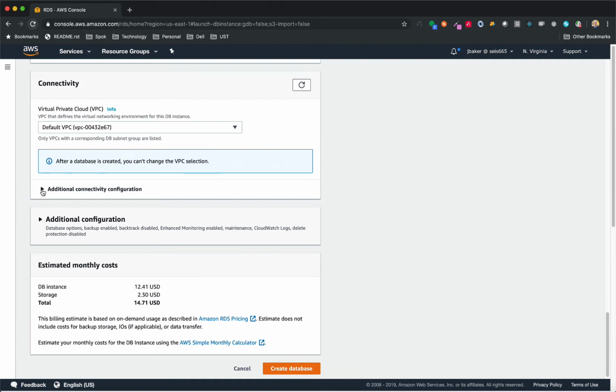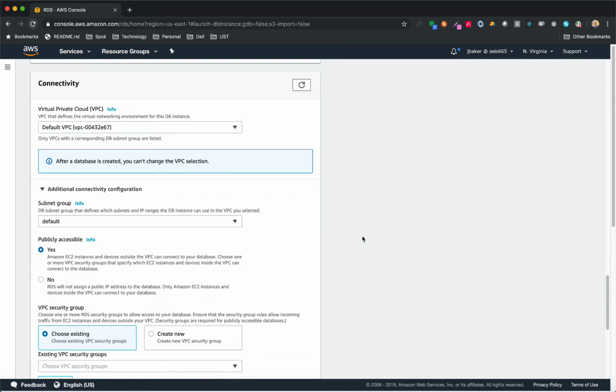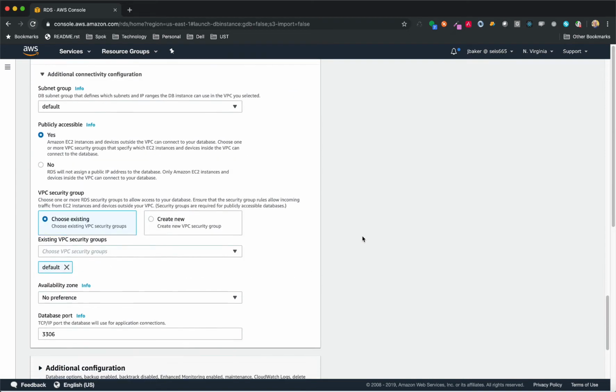If I click on the additional connectivity configuration drop-down, then I can define a number of different configuration settings related to the database networking. I can define what's called a subnet group, and that specifies which network subnets the database instances can be launched into. I'm just going to leave that at default for now.